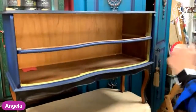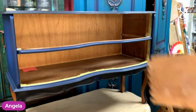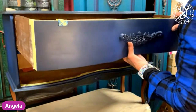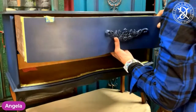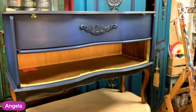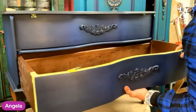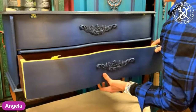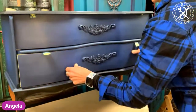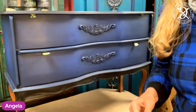So I'm going to put the drawers in so you can have an idea what it's going to look like when it is finished. To be very gentle. I will put some butter on there also, just to make them slide in a little easier. But that's the look we have by now.